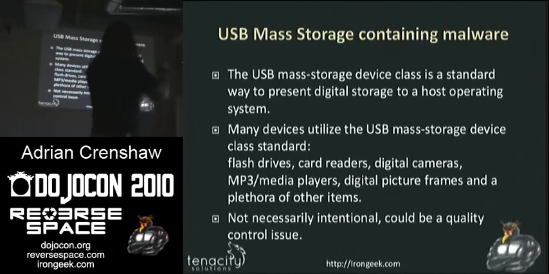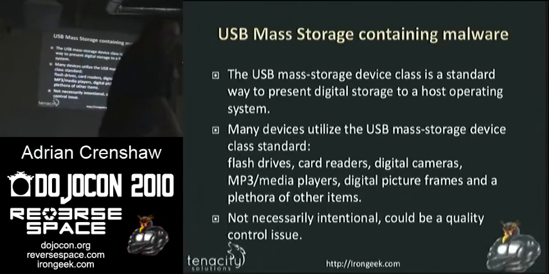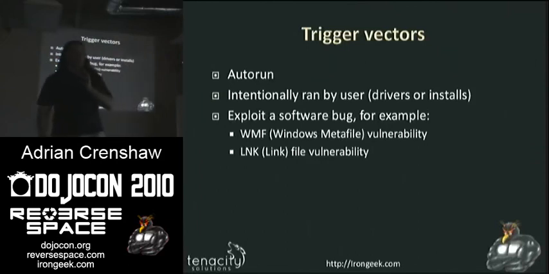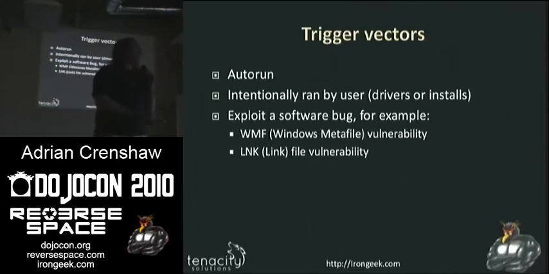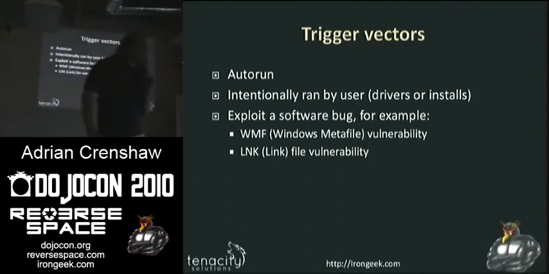Now, the problem with this particular category, I'm considering these non-intentional. That's why I kind of separated it from the second category, because sometimes just quality control issues lead to problems with these sorts of devices. Now, there are also different trigger vectors out there for these. One might be the old auto-run. Probably most people, I'm assuming in the facilities, have auto-run disabled by now. And newer versions of the Windows OS, at least, have gotten better about locking that down to where it's not as automatic. It may ask you, well, what is it you want to do? Are you sure you want to do this? All sorts of confirmations.